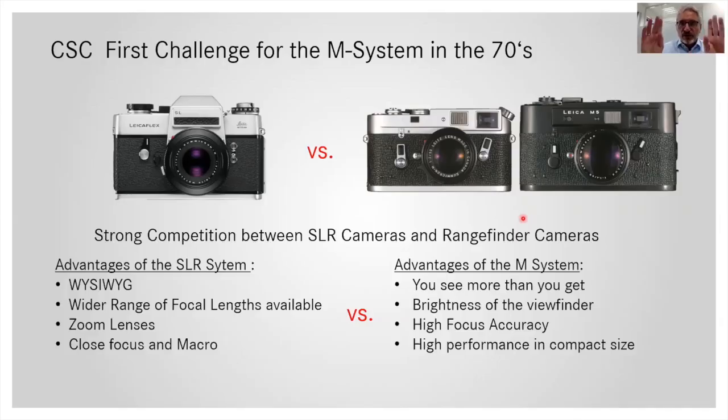When you look through the rangefinder and you have a 35 or 50 millimeter, you see the frames and you see what is right on the left side of the scenery you take with the lens. And then you can decide when do I need to push the button, for example. The brightness of the viewfinder is always the same. It doesn't depend on the F number, and the performance is in a compact size.